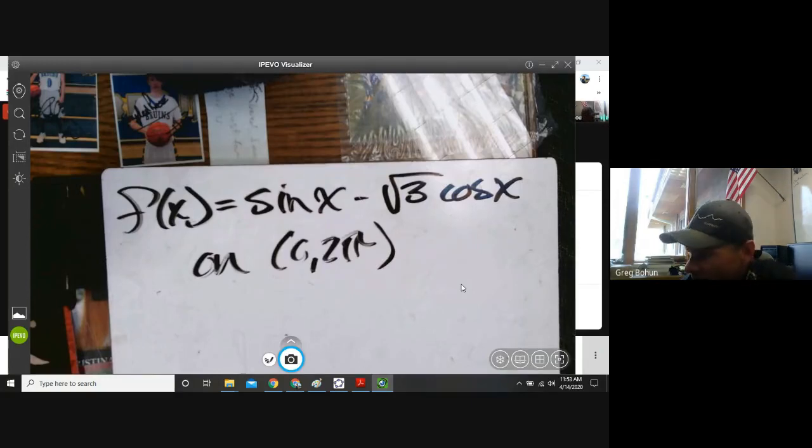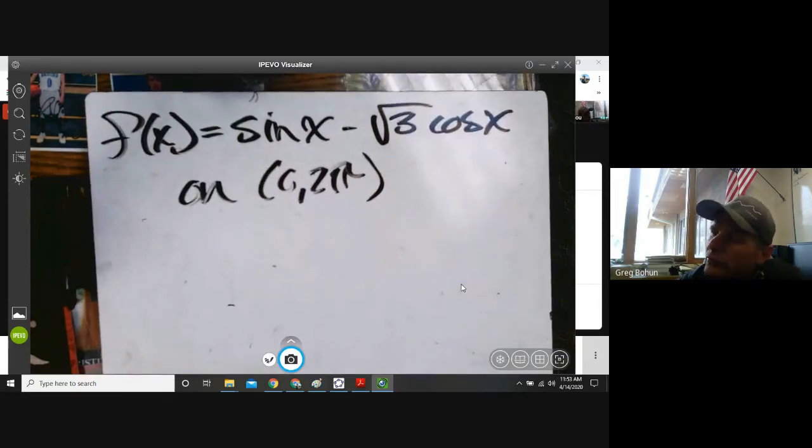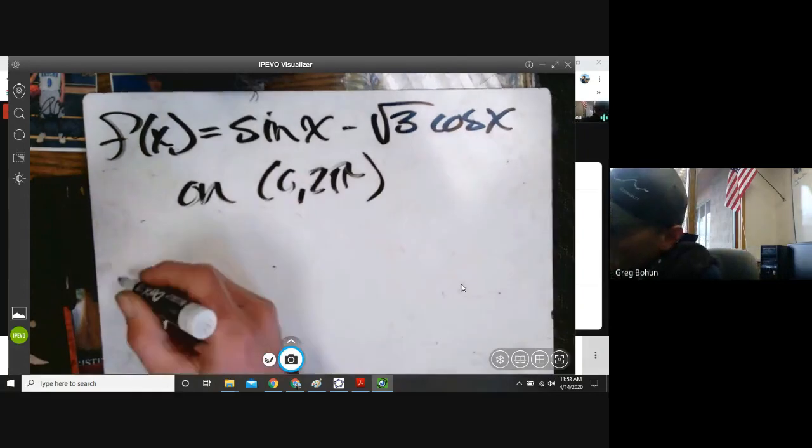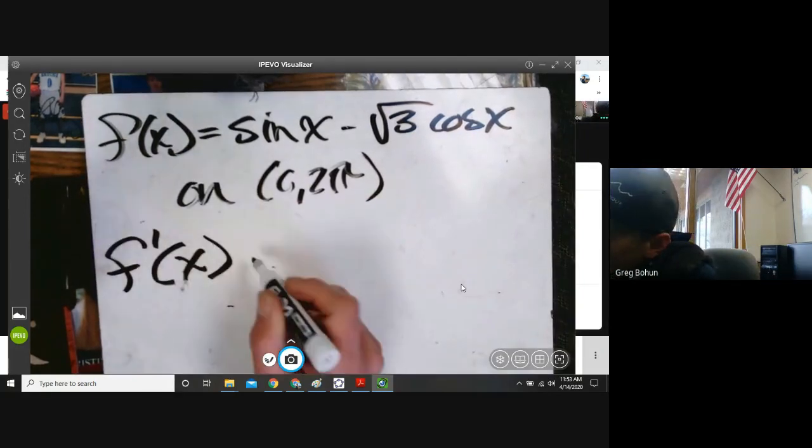You guys had some questions and were able to use GeoGebra to find the x's that satisfy these trig equations, but have some questions on actually using the unit circle to do it. So here's another example. Here's our function we're given. We are going to find the critical points, that is, find where the derivative is 0.